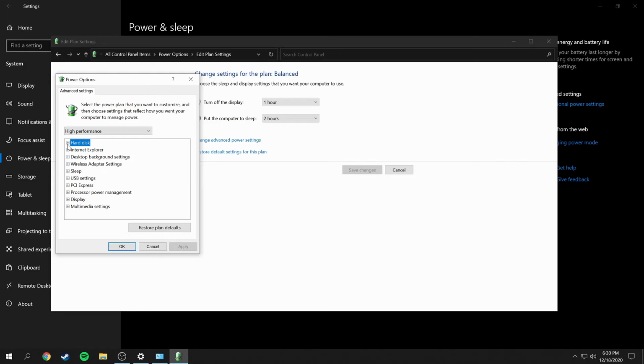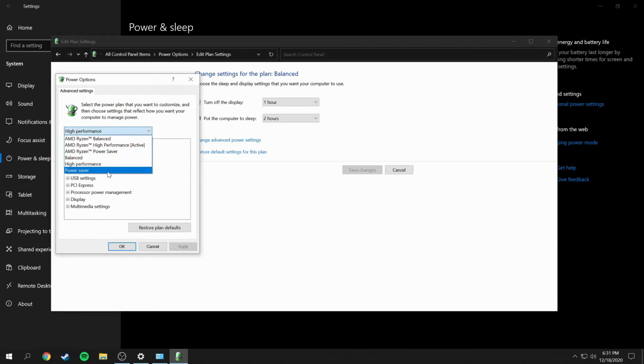Everything is automatically enabled. All your power management, the wireless adapter, background settings are all enabled, so you have full functionality of the computer. So this is where we're going to get a lot of the main performance enhancing settings. If you want performance enhancing settings and you want everything to be active at all times, then high performance is the way to go.